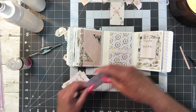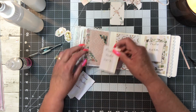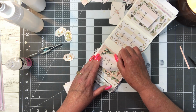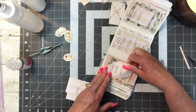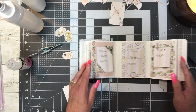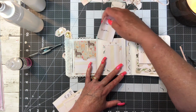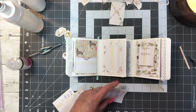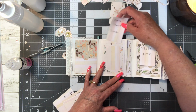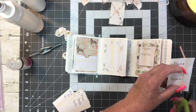Let's take this one out. I worried about these too. Let's see if I nailed it. Ooh, it's pretty. Pretty tight, but it works. Okay. Yeah, I don't know about these frames. I may have to. Not sure what to do, actually. Maybe put a frame on top of it? So close.